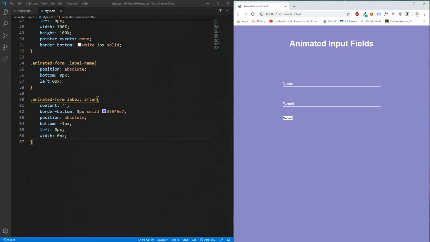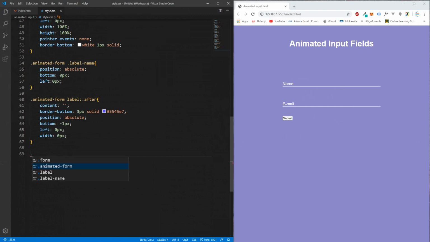Okay, so let's just start to animate it actually. So how do we want to animate it? We want to animate it if we click inside the input fields. And we also want to keep the new state when we type in and click away. So we need to detect if we clicked inside this input field. So we will use input field focus. So if it's in focus, then we animate it.